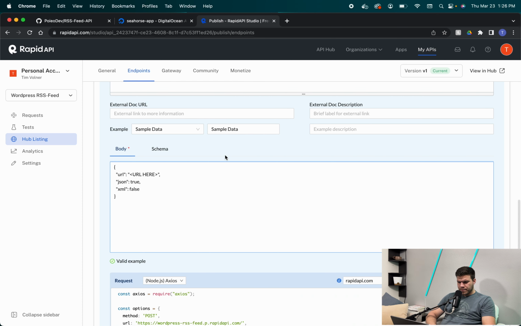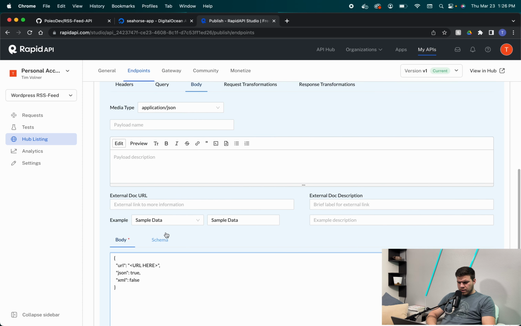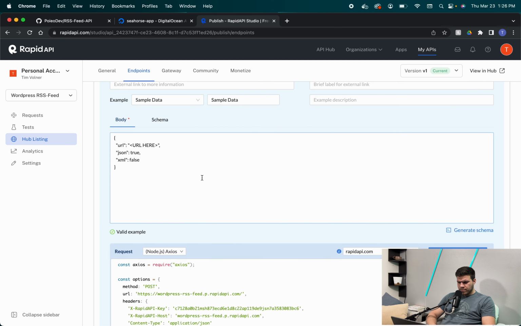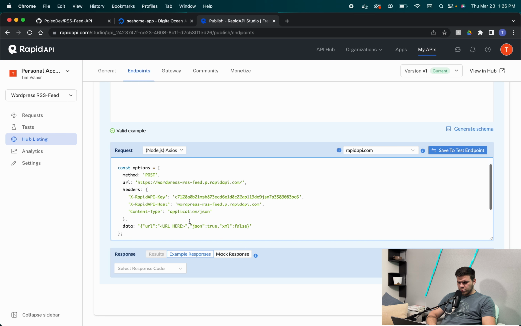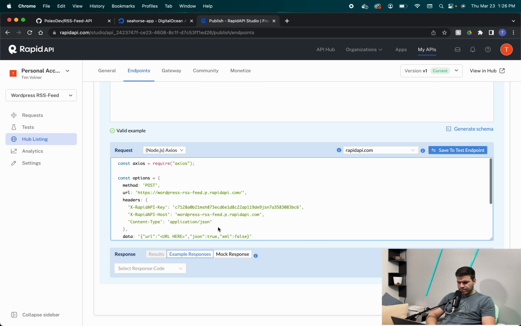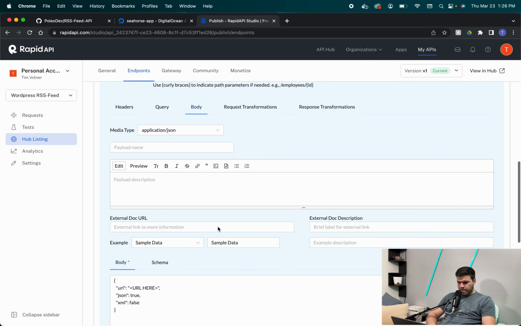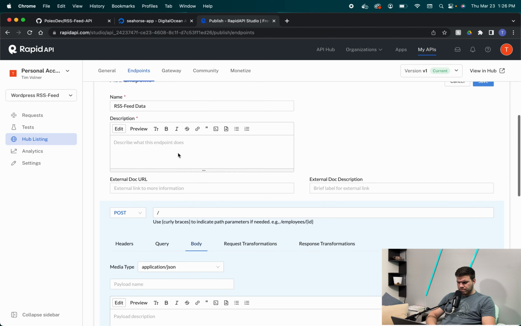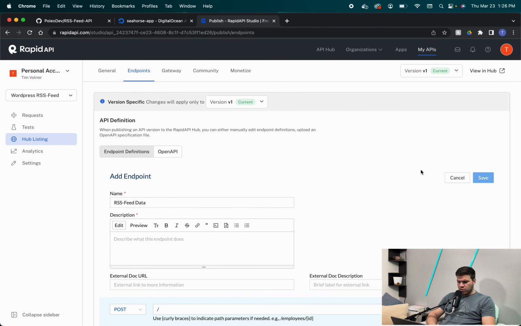Okay, and let's see. This looks good. Post request, JSON, XML. I think that looks good. We're going to save that.